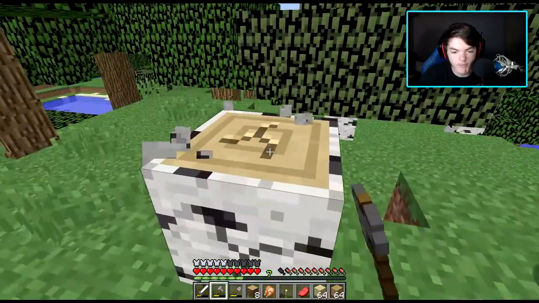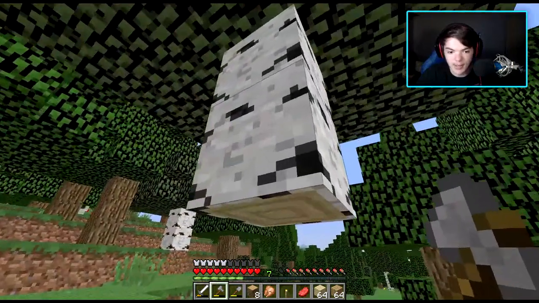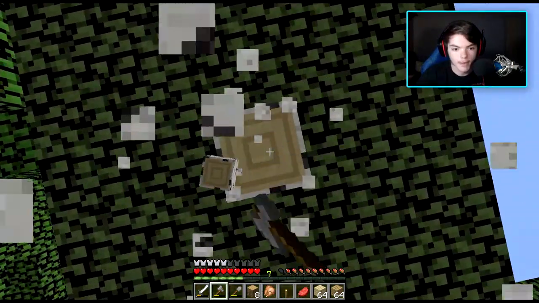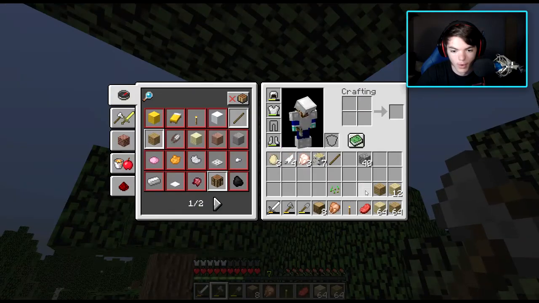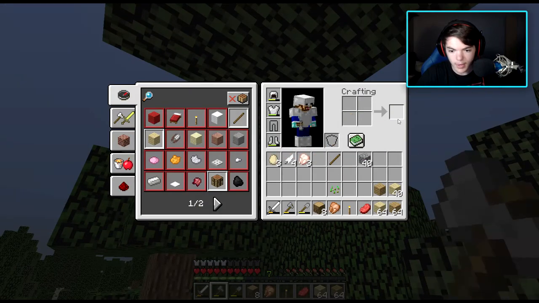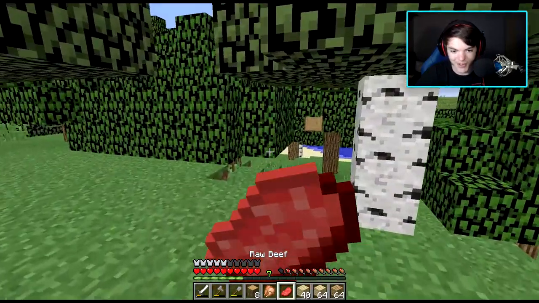See, it's a big group of birch trees. Right here! I knew I saw it. Awesome. So that actually means better. Okay, well, just get this stuff really quick, and then we'll be on our way. Woo! We're getting a lot of birch wood out of this, man. Dang. We're actually doing pretty good.